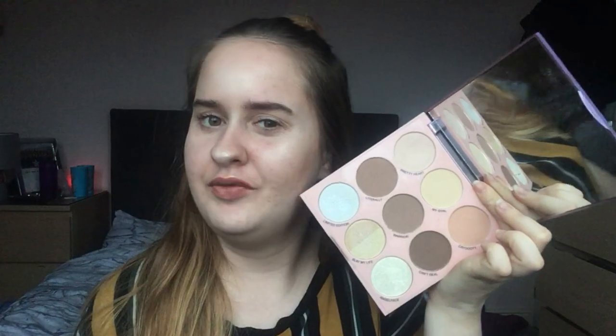I believe this palette was £10, and you get nine shades — incredible value when you can buy one highlight for £3. You've got three matte powder highlights, three contour slash bronze shades which are cool-toned so more contour than bronzer, and you can build up from light to dark. Then there are three highlighters which you can mix and match so your look can be different each day.